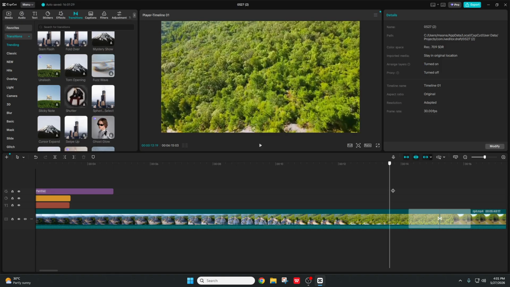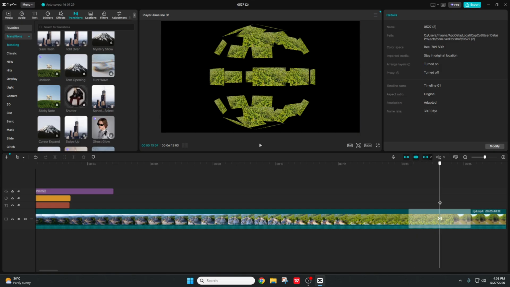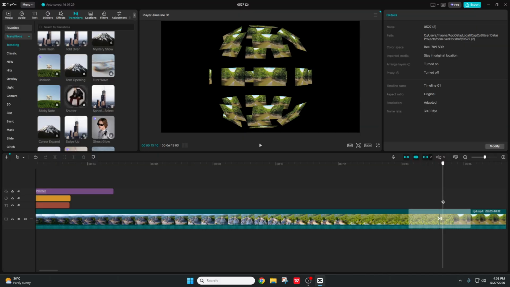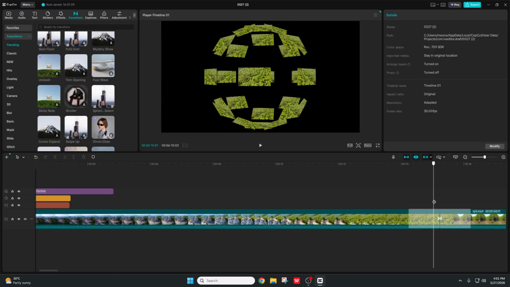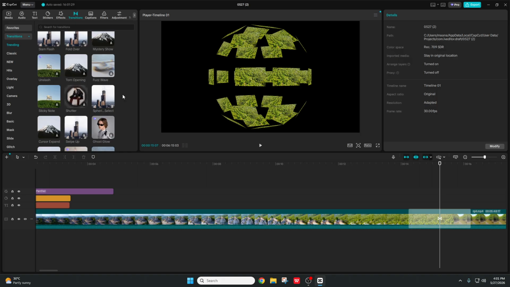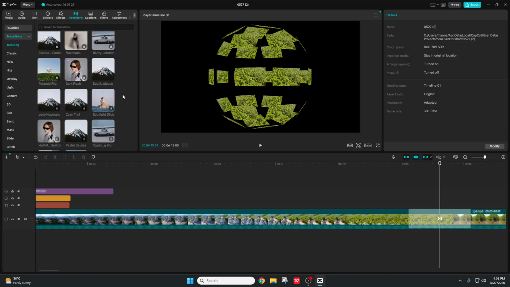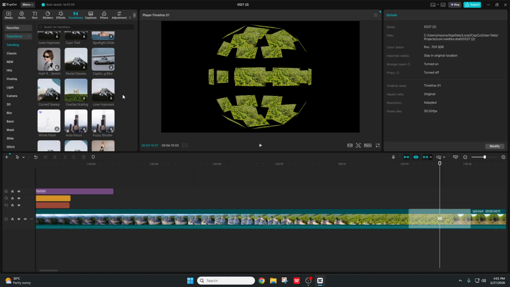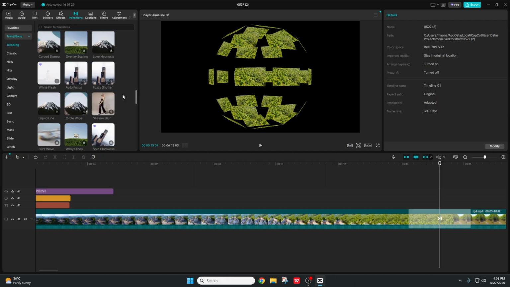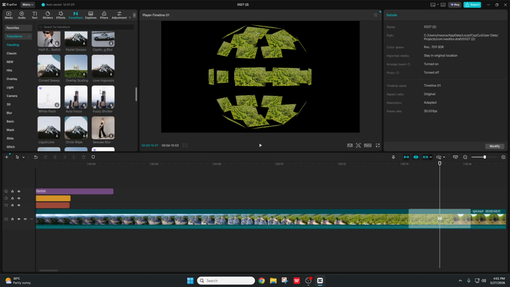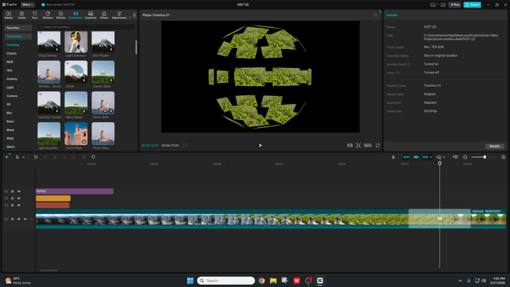Yeah, so as you can see, these are all the transitions that you need to use when you want to move from one clip to another clip. And there are a lot of transitions, a lot of free transitions, and I'm gonna make a video specifically on transitions, and I'm gonna explore all of these transitions, and I'm gonna mark a few of them which are my favorite.